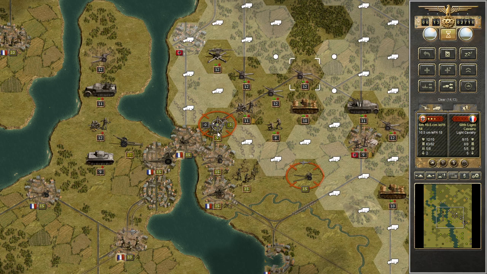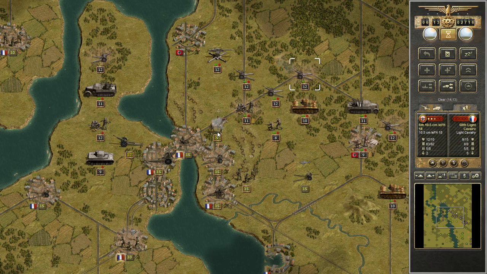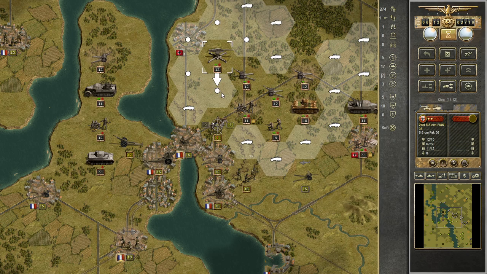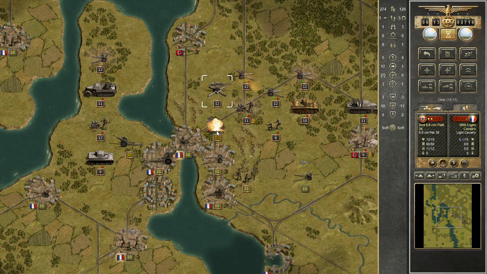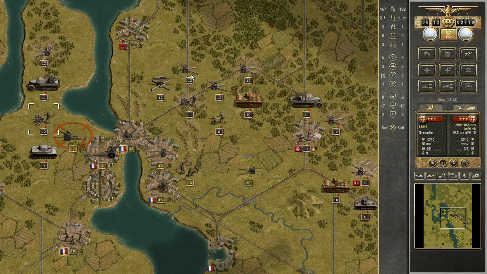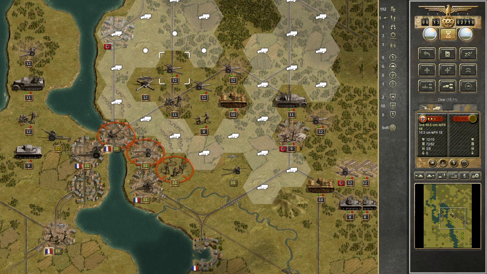Oh, I have artillery. What's the vision on these units? 0. Oh shit, that's not what I wanted to do. Well, that sucks. I have to fight through... Oh, I screwed up. One second.